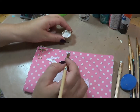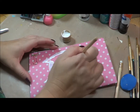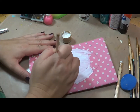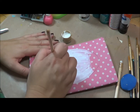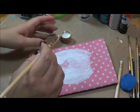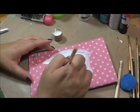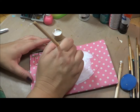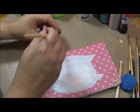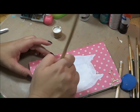Sometimes I use the lid with my paint because when I shake it up, it already has some in there. And I'm going to come in here and create a base so that when I do come with my paints, I don't have to put so many layers. This paper is rather thin, it's not like a cardstock. The one I used on my journaling page was actually a real thick Cartabella paper. If you are familiar with Cartabella paper, it's very thick and has a texture to it. I was just worried about this because if it bubbles, it will probably be okay during the drying phases.